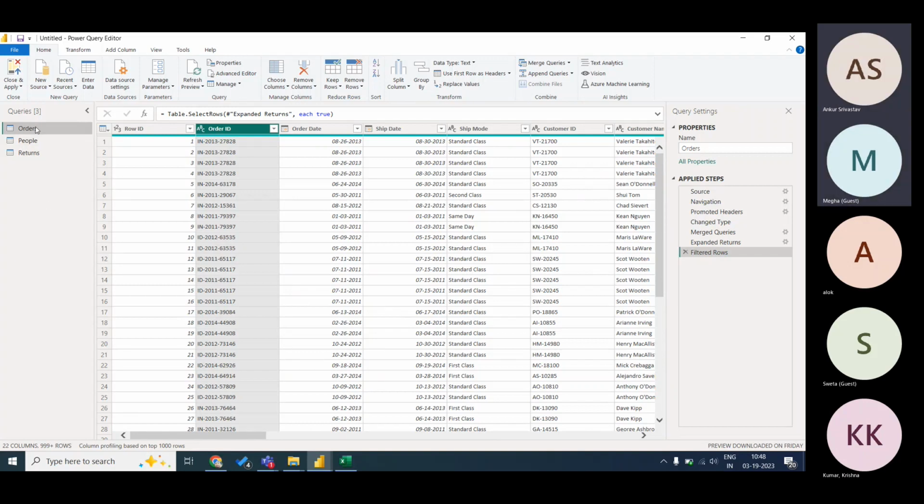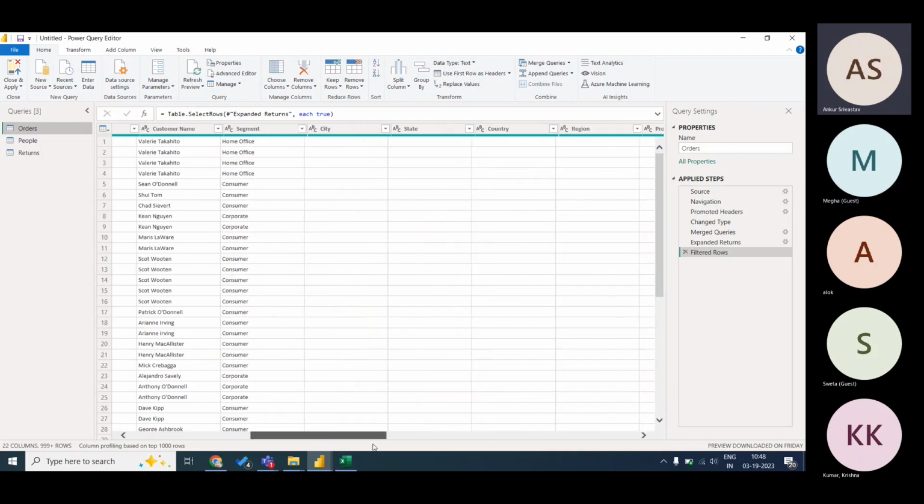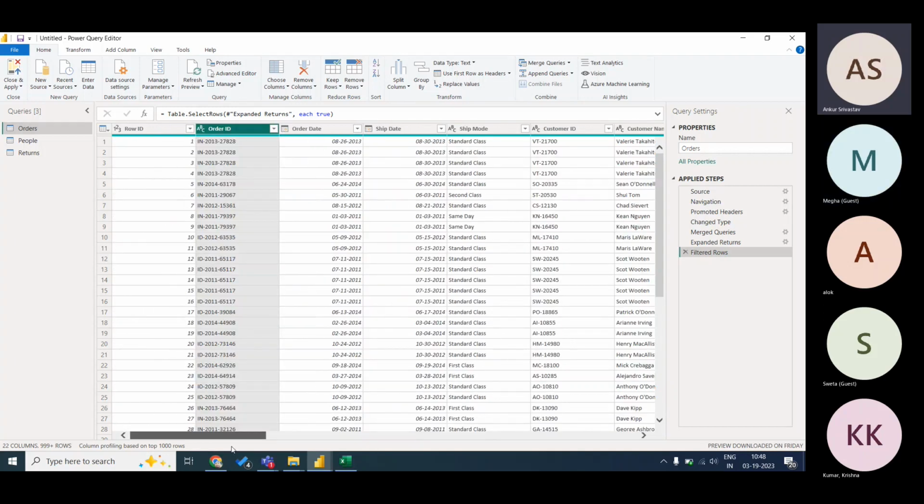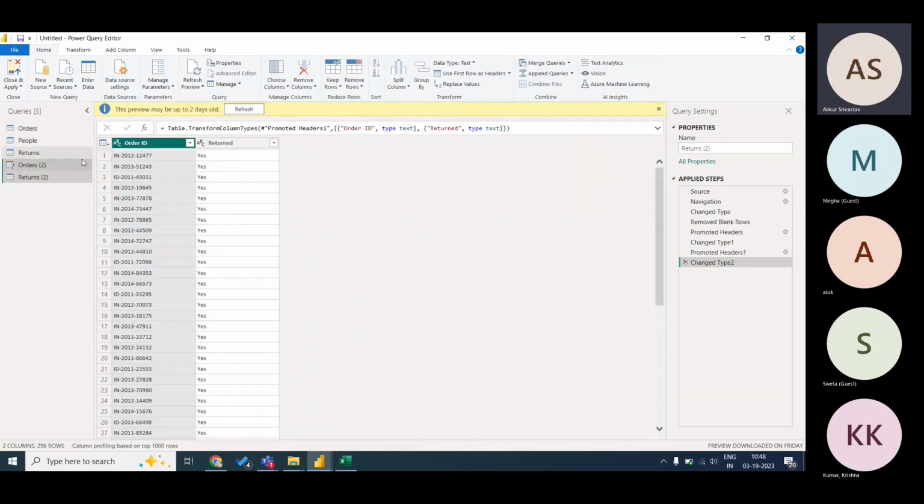Yes. Suppose that this is orders. I just want to keep this data intact. So I'm just taking a copy, just Control C and Control V. I did it 2 times. Just delete it.